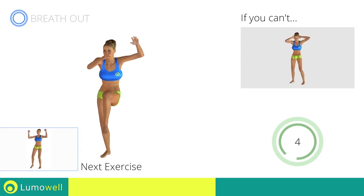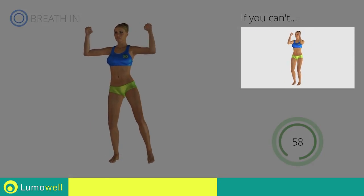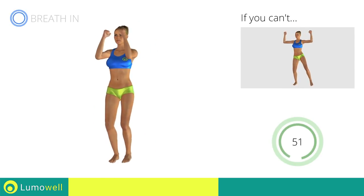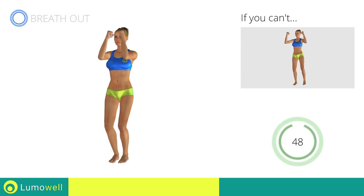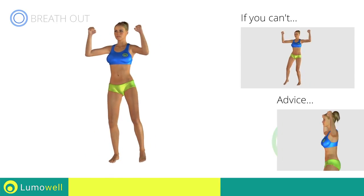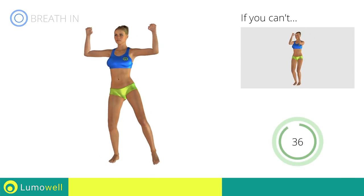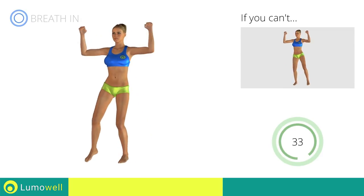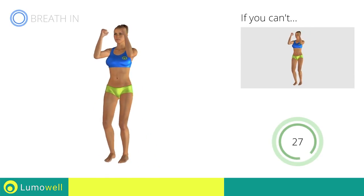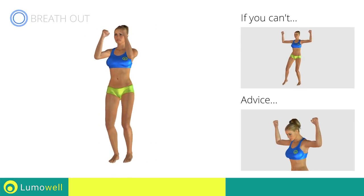Next exercise, pectoral flies plus side step. Go. If you cannot do it, try slowing down the pace. Do not bend or curve your back during the exercise. To avoid errors, keep the abdominals tight. Don't bend your head. Keep it constantly in line with your back.